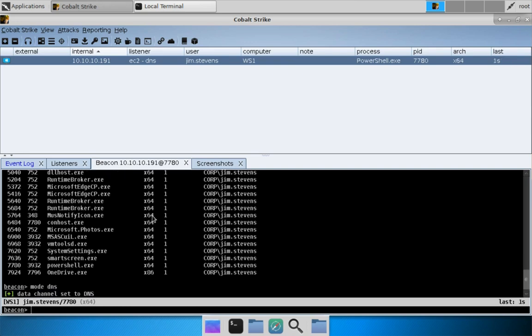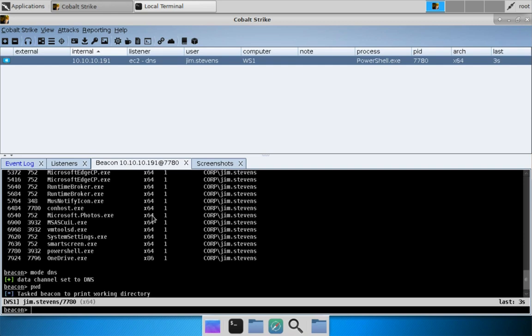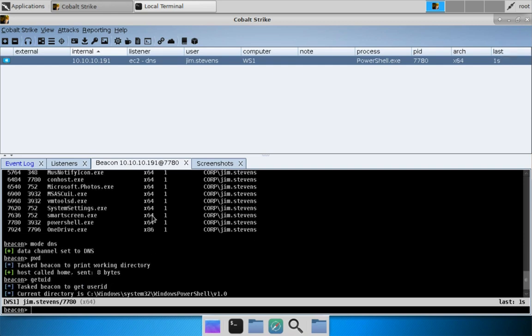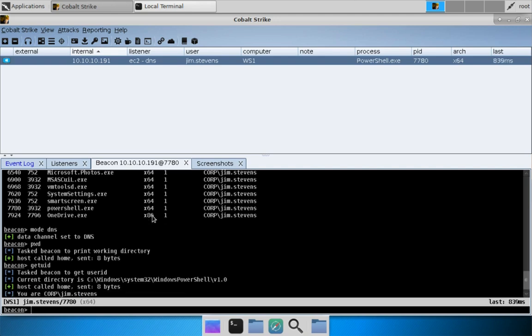And if you're using the A record channel for low bandwidth things, it's just fine to control the beacon. But if you try to take a screenshot or do something that is very large, when you chunk it up into 4-byte chunks, just be aware it's going to take a really, really, really long time. I have actually escalated privileges and controlled a named pipe beacon over an A record channel before.